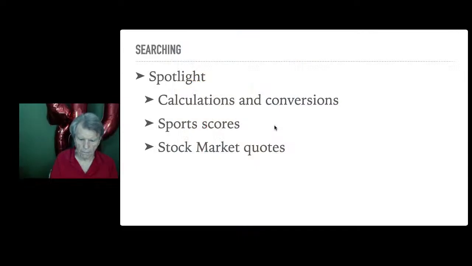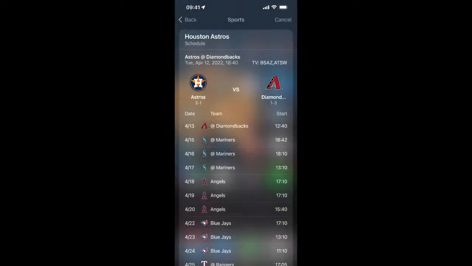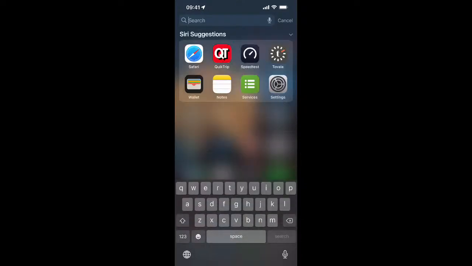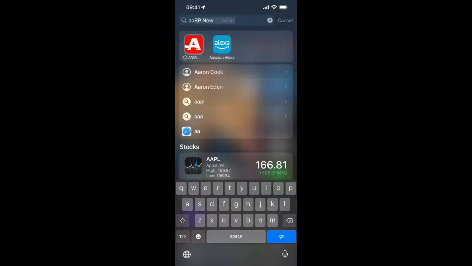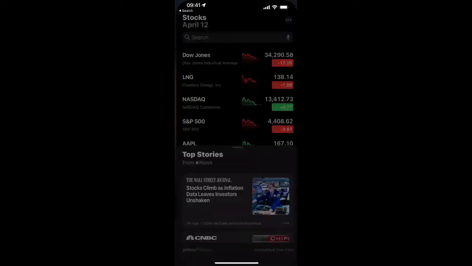What about stock market quotes? So again, we're going to hit the back, which is just below the time where it says back on the little left arrow. We're going to hit the X. We're going to type in a stock symbol, AA. And all we had to do is type AA. And here's the Apple stock result.